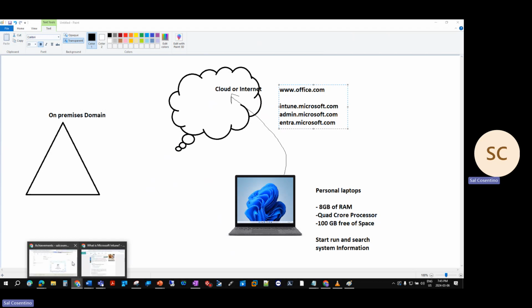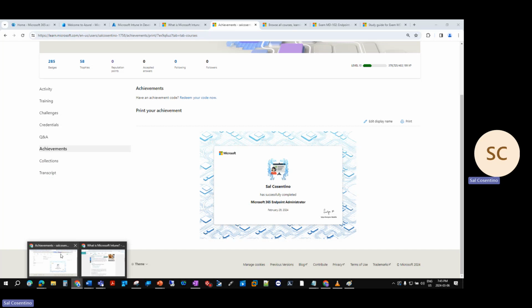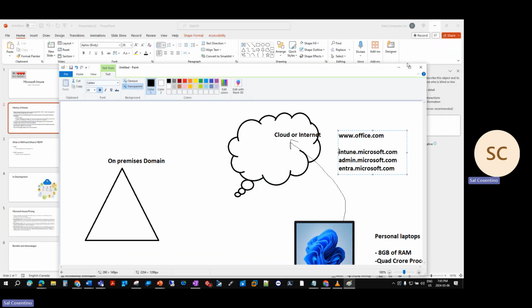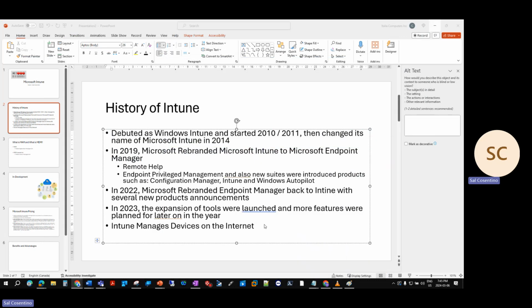And then once we open up our cloud, we should be able to now see the Intune portal, and hopefully I can show you guys the Intune portal here. I'll minimize that. And again, Intune manages the devices on the internet, so just make sure that you're aware of the differences of how the lab setup is going to take effect. We're going to set up our labs a little later on in the other videos, and I'll show you guys how to do that.